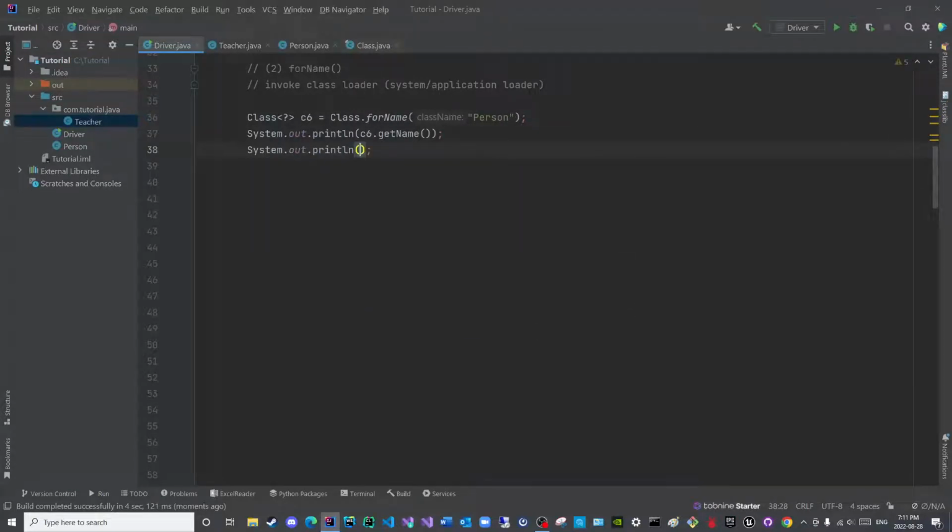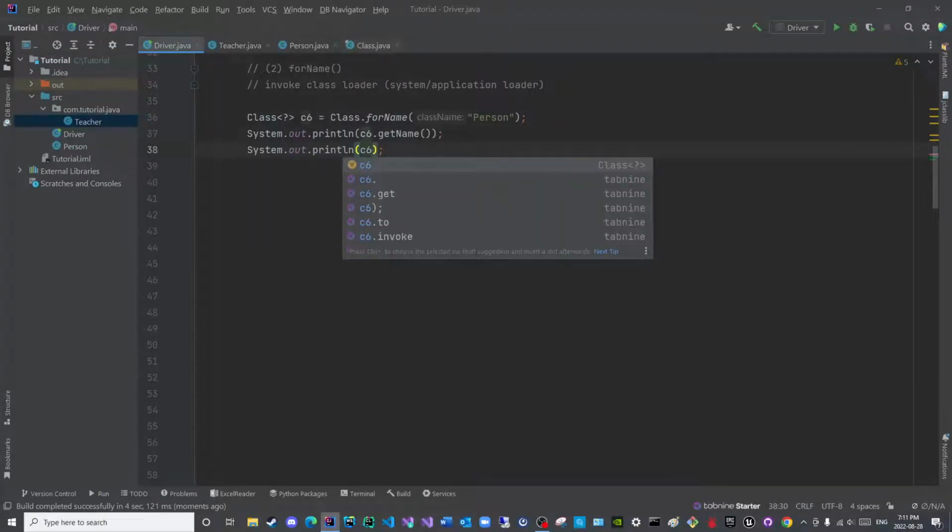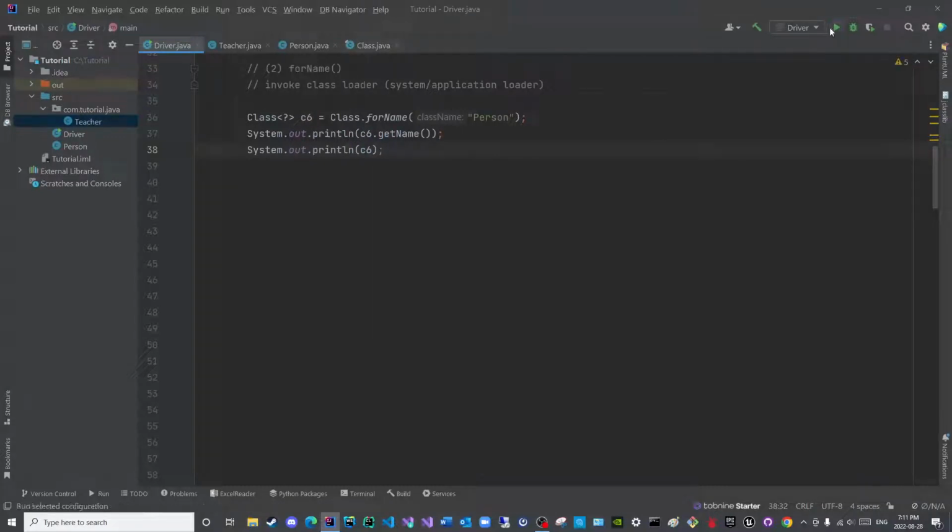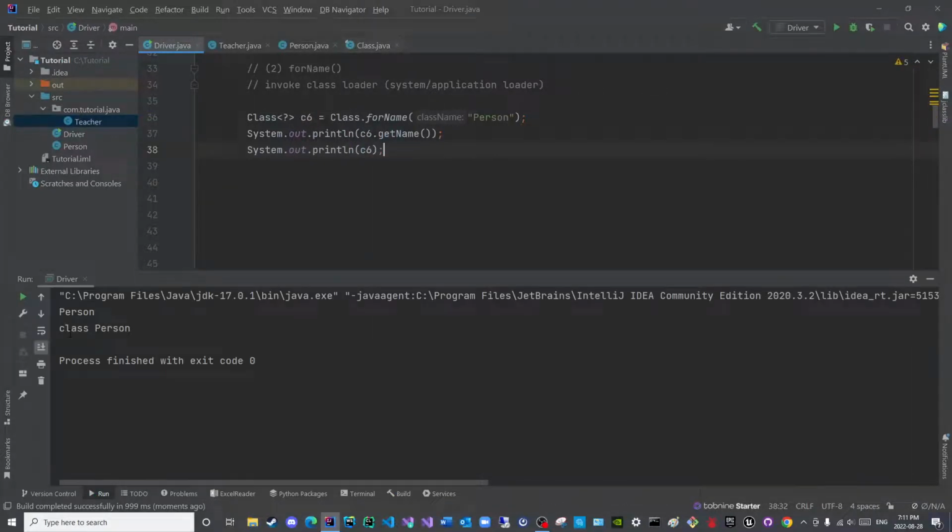What if I print the object itself of the class? What is printed? You will see. Class person. So here it simply types in the name, which is person only, the name of the class is person. But the object itself prints class person.